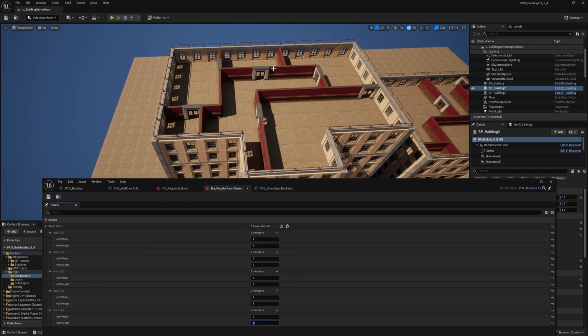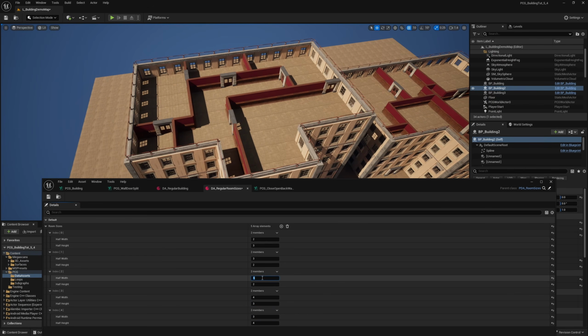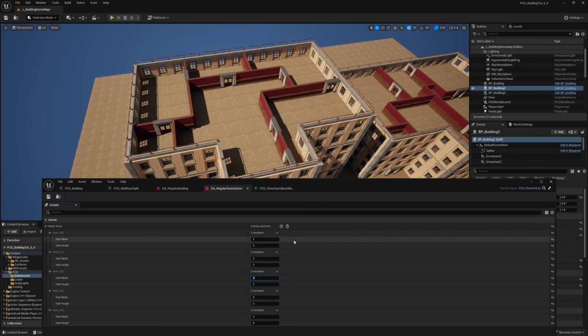You can see immediately we get a little bit of a room there. If I make it instead of 4x5, 4x3, you can see a little room changed over there. Again, instead of 5x2, 3x2, we have a bit more room here. So as you can see, you can quickly fiddle around with these to get the values and the result you want.